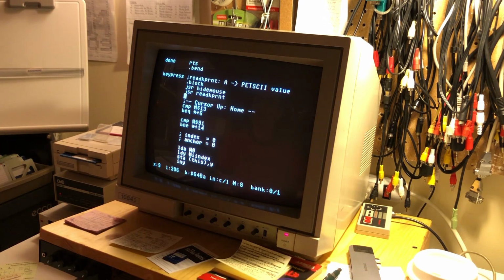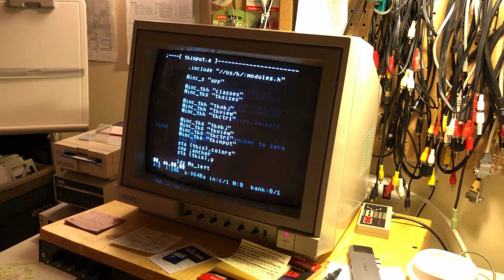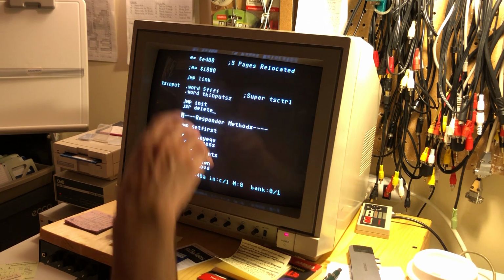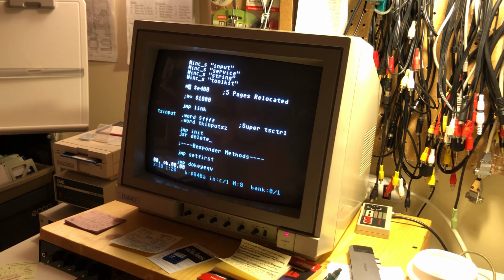All right, let us assemble this. Let's assemble TKInput.a. Now, I showed last time a long way to confirm that for relocation E4 is still available, but you know what? I'm just going to go out on a limb and hope that E4 is still available.